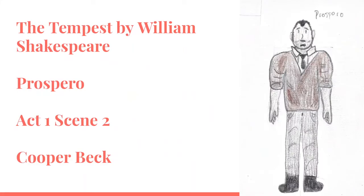This is what I did for Prospero. I decided to give him that buff looking jacket that other guy was wearing, while still having a suit shirt under it with a tie. It's kind of all over the place, because this isn't supposed to be a performance. This is all just going on inside of his head, writing it and controlling his own story.